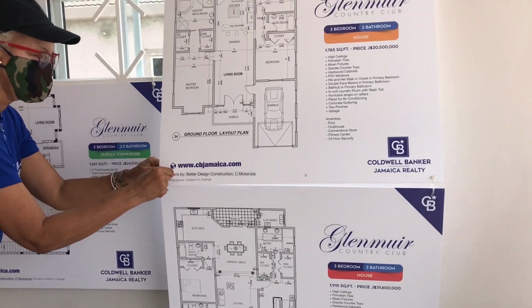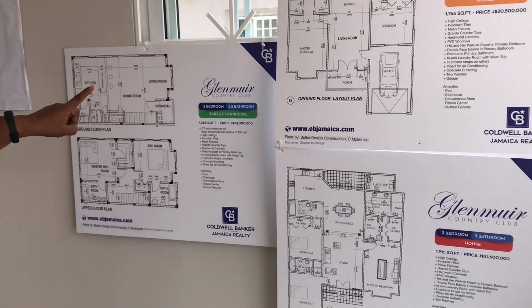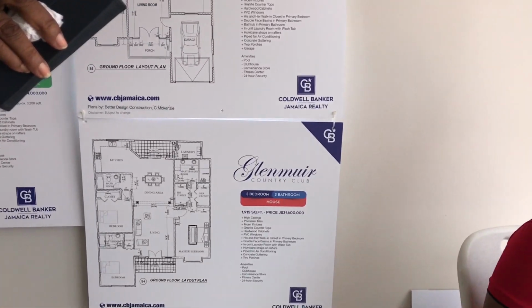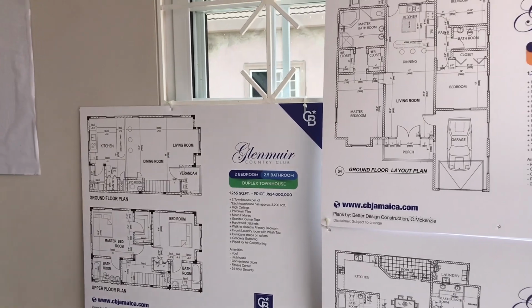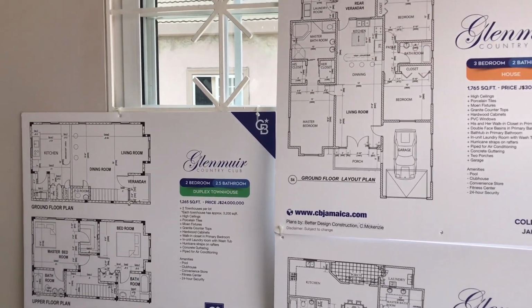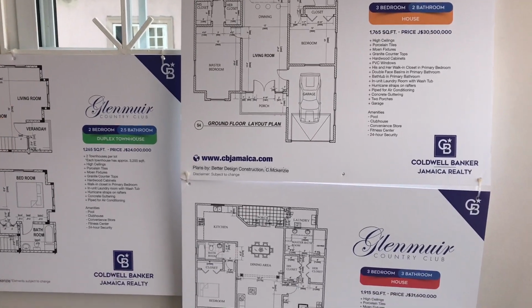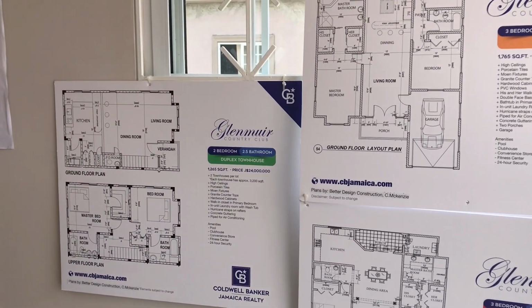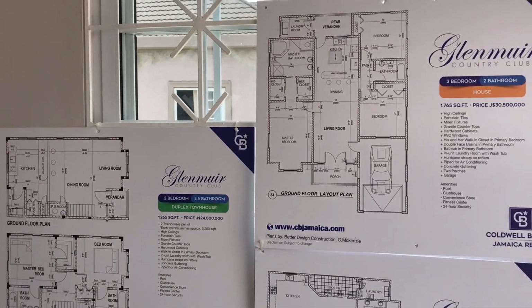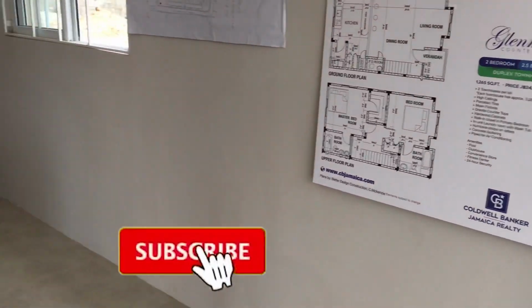Home that you're going to be looking at. Then we have a 3-bed 3-bath. Then we have, across there with the roof, that's the 3-bed 3-bath. And then we have the townhome, which is a duplex, meaning it's only joined on one side. I'm going to send you an email with all of this information, so if you don't capture all of it, I can always send it to you. Alright, so we'll start this way to the right.